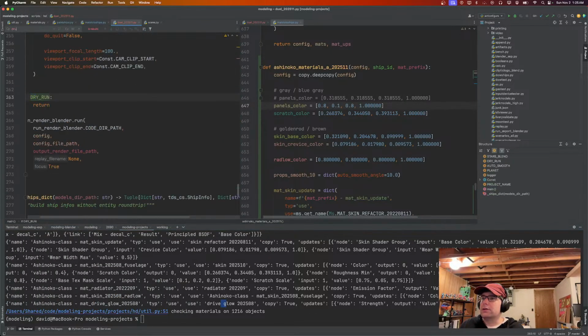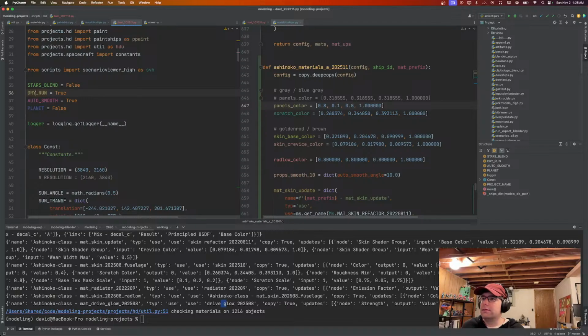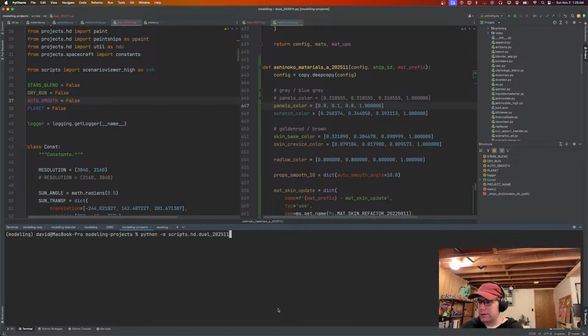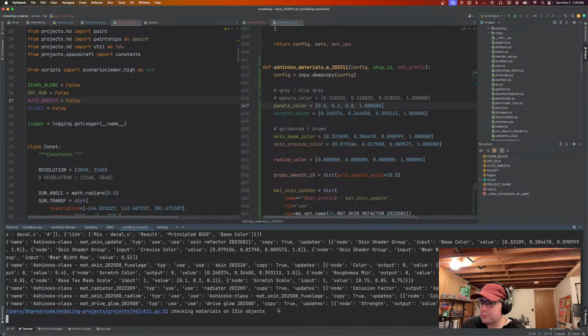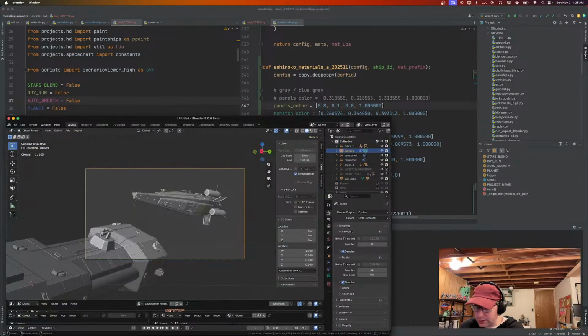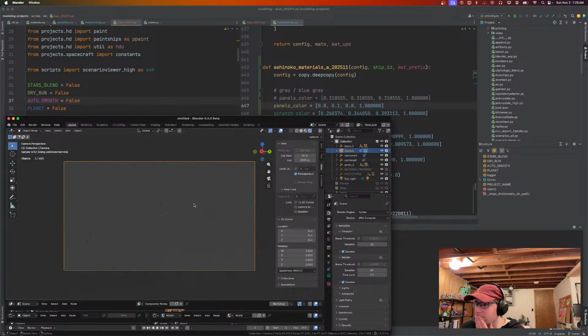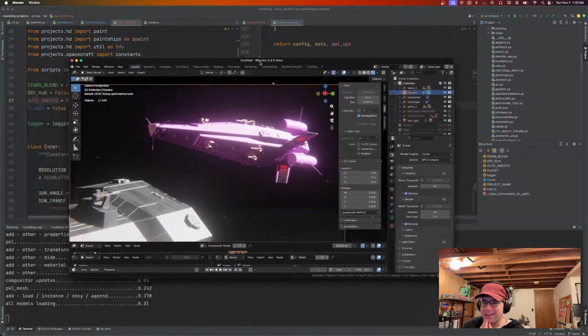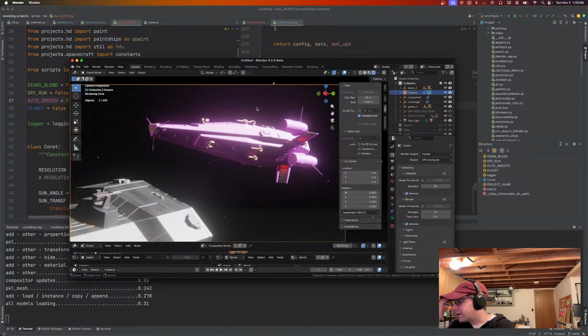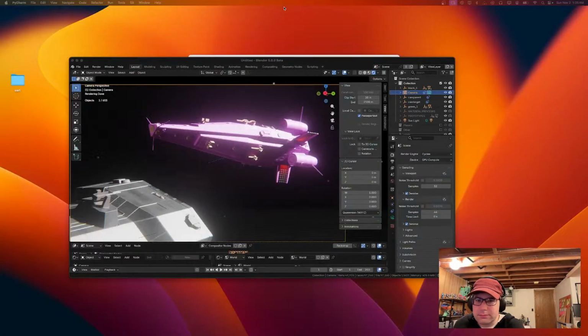And gonna turn that off. And let's actually just turn off auto smooth. This will let us load the scene really fast. Okay, and oh yeah, it's purple. Okay, so I'm just gonna move my PyCharm window over here again. Let's tweak some colors now.